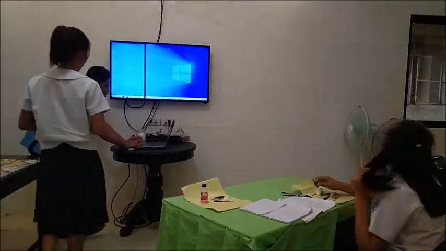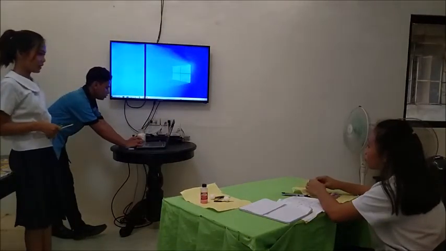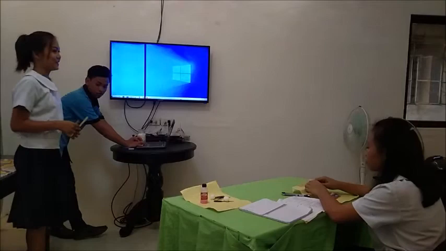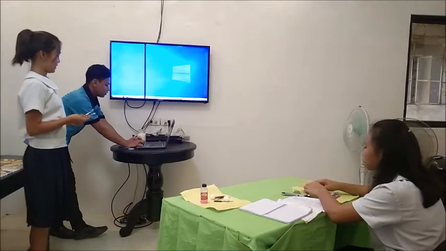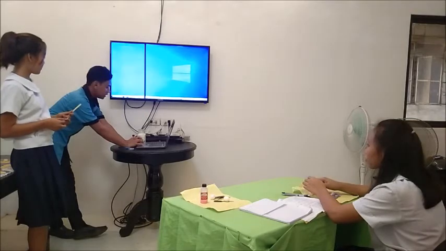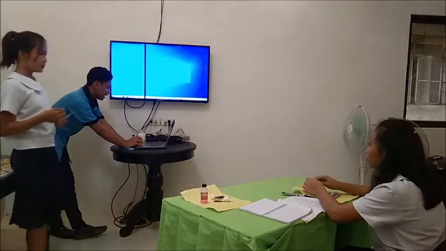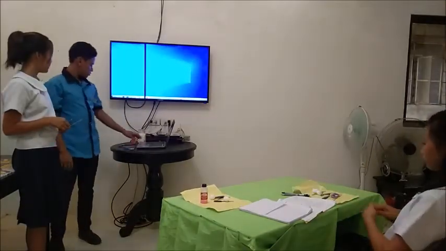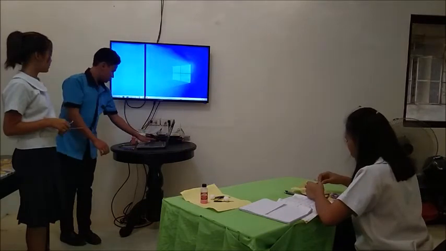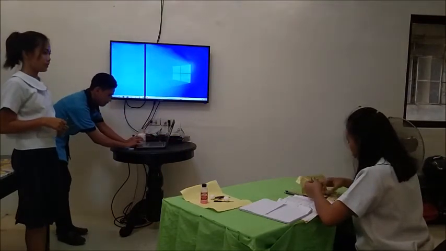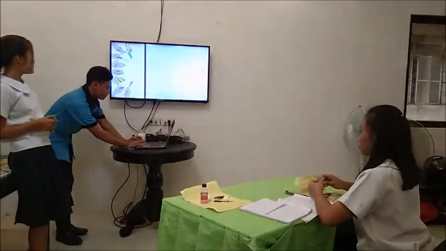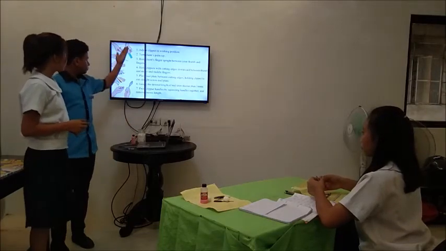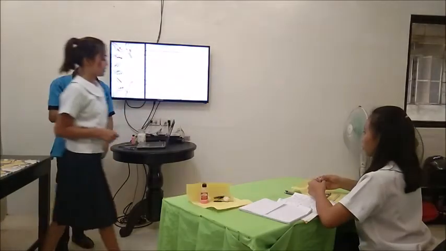So what tools did you choose? Ano yan, mga tools na hawak mo anak ko? Okay, so we have the nail, the cuticle nipper, okay? Okay, so what you will do is to read the following, then show it to class, demonstrate it in class, okay?